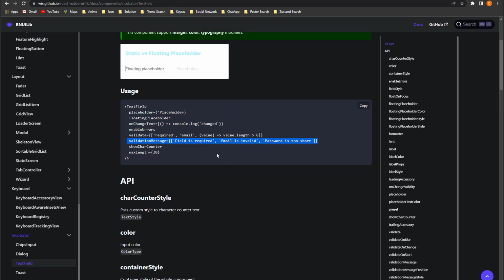If your input doesn't have this kind of props to display the error message, you can use your text. You can create your custom error message and display it.